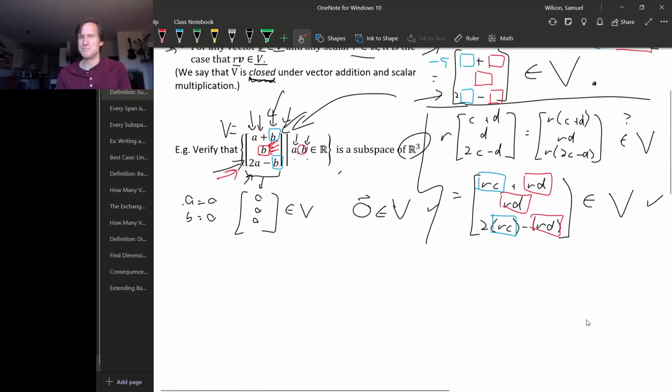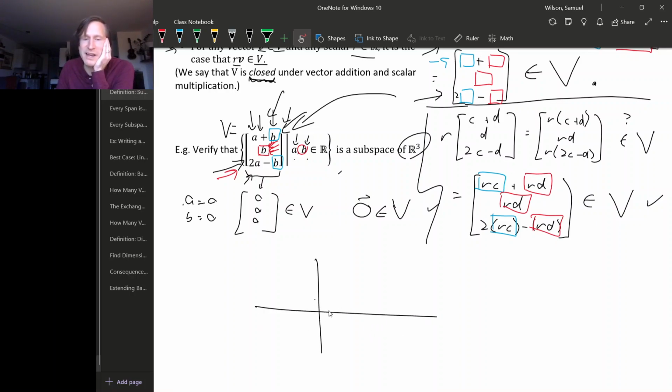But geometrically speaking, what is a subspace? Well, first of all, any subspace has to contain the origin. So let's think about just the plane, the xy plane. So this is really R2. What would a subspace look like in R2? Well, for one thing, it has to contain the origin, right? It has to contain the 0 vector. If it contains any other vector, well, then it has to contain any scalar multiple of this vector, so it has to contain the whole line.